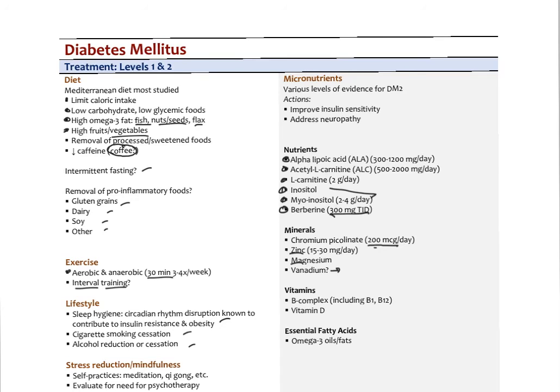That'll be some of the most commonly prescribed micronutrients for diabetes, and then some of the consequent effects like peripheral neuropathy. B1 in particular we see with peripheral neuropathy, as well as B12. There is a form of B1 that is very lipid soluble called benfotiamine, and that's kind of emerged as a supplement for peripheral neuropathy. I think, again, the evidence is still mixed on that one, but that might be something to consider with ALA, alpha-lipoic acid, in diabetic patients with peripheral neuropathy. Okay, so that's a little summary of level 1 and 2. In the next slide, I'll talk a bit about the herbal therapies, part of level 2 therapies.